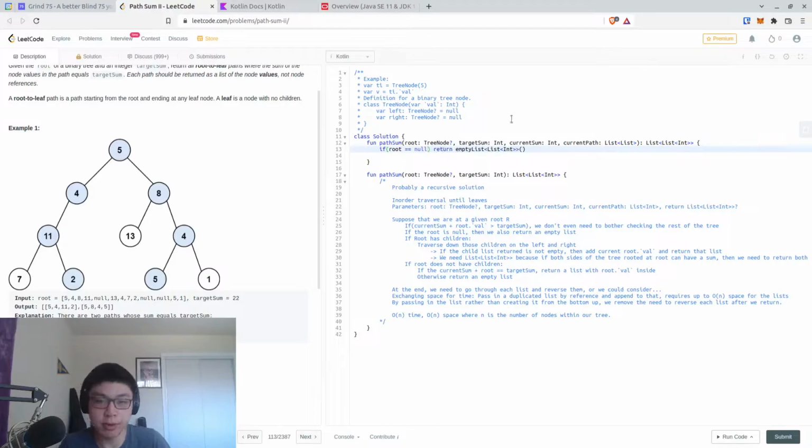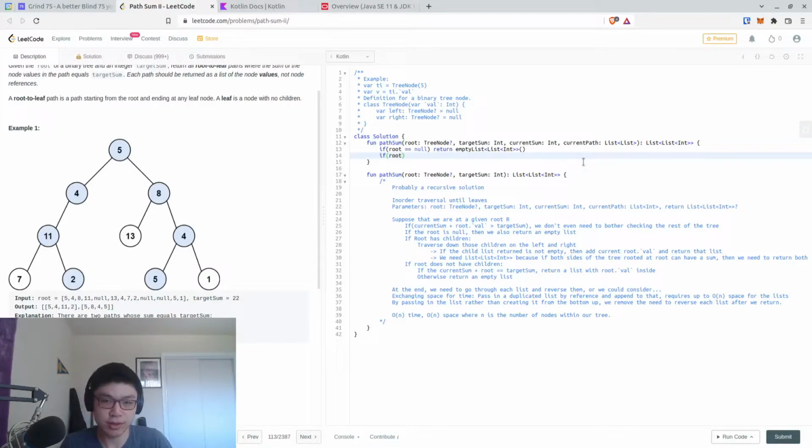So we can remove this constraint and we can continue on. So then we have to really consider all of the paths, essentially, because we have the possibility of a negative value within our node. So let's do this.